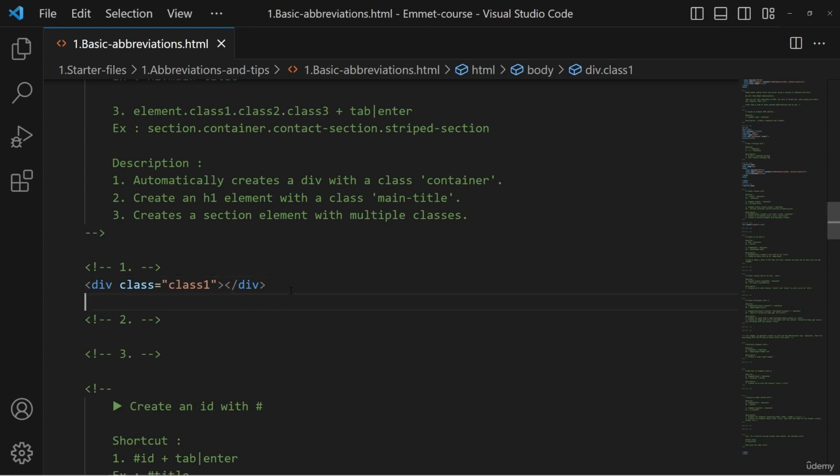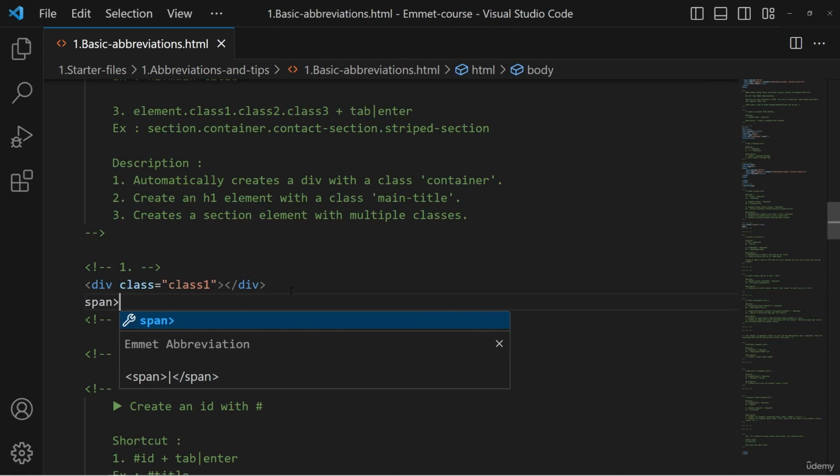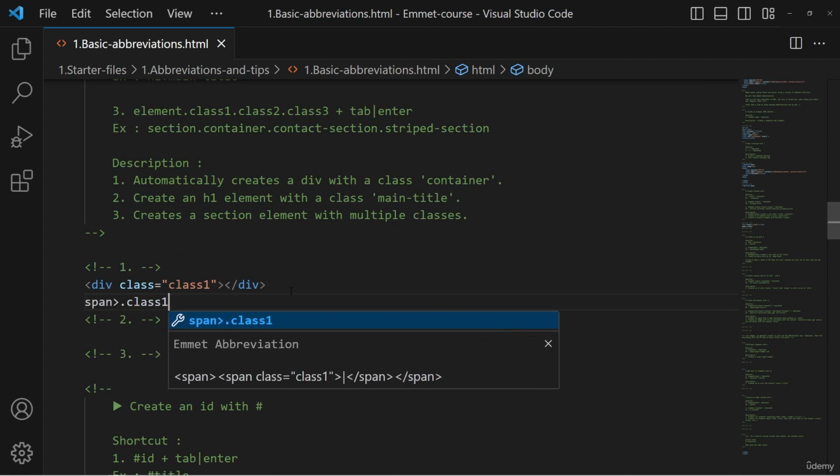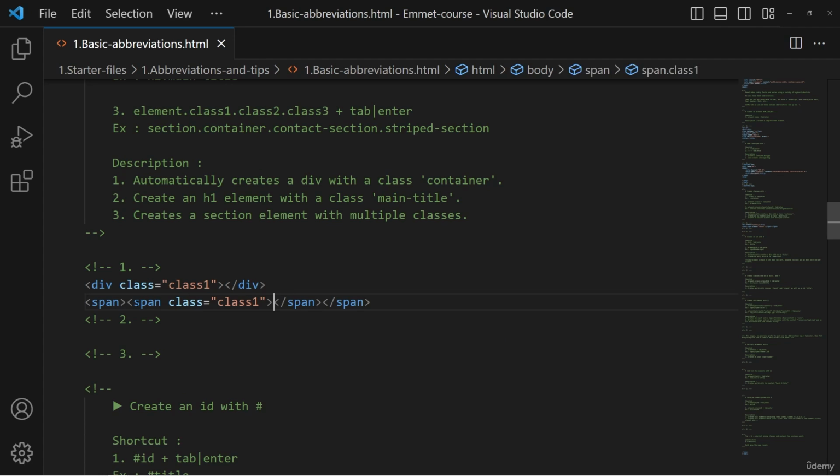For example, if you were in a span and inside that span you would like to use class 1 like that, it will guess that you want to use a span inside a span, because in HTML it's not allowed to create a block element inside of an inline element.